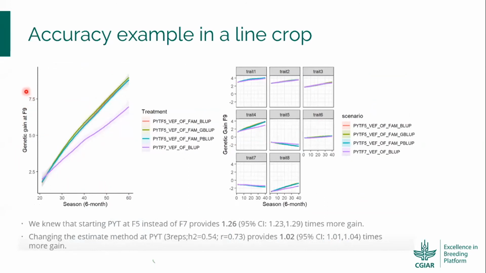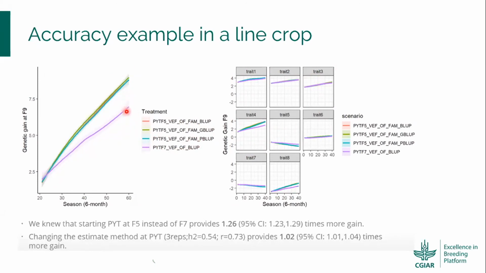Here, again, we are looking at genetic gain for the total merit. So this line represents the selection index for all the traits. There are 8 traits behind this merit, so you can see here the gain for the specific traits. If I remember well, I think it was like 3 simple and 5 complex traits. And at the beginning, I want to ask you to ignore this one, because this is the current way they do it, just BLUP, and they don't do any family selection.